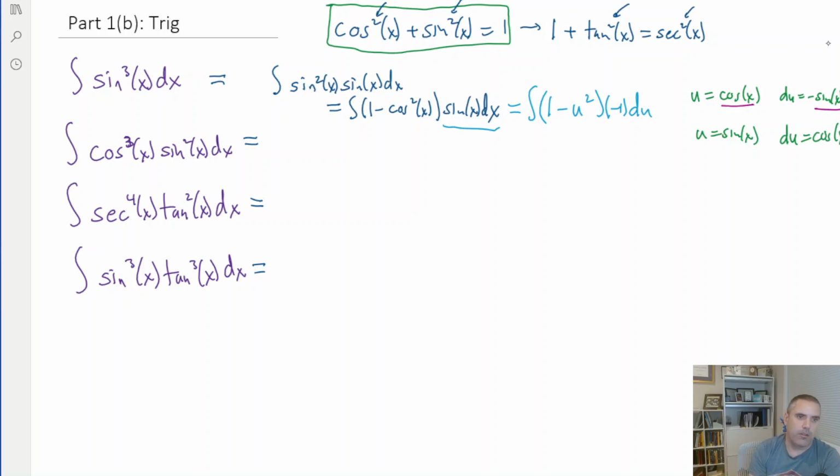Okay, what about this one? This one's odd. So we're going to pull out one cosine. And after you do a couple of these, you start to go, I don't even need to write that intermediate step. I just need now to turn everything else into a sine. So you can see how I think through it. So if I ever forgot these methods, I would just write down the function and its derivative and say, how do I make a substitution appear?